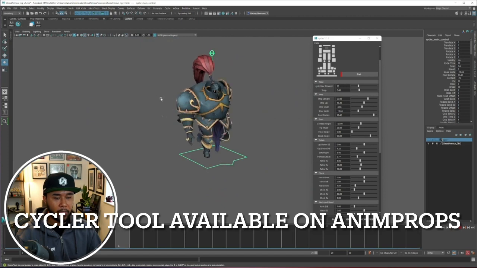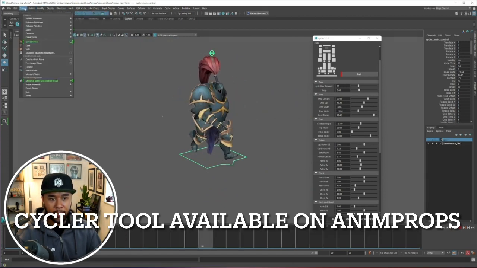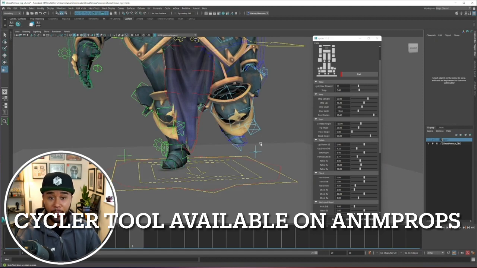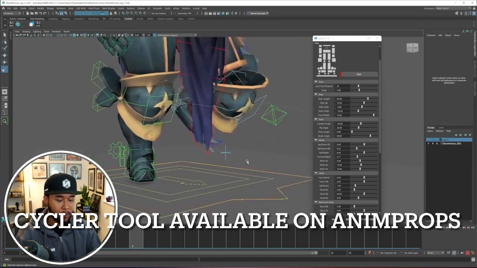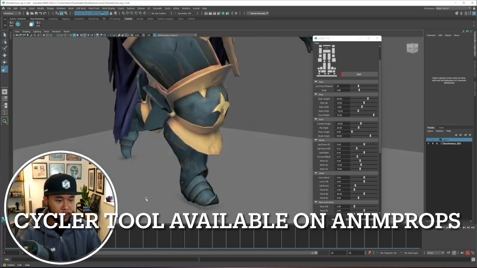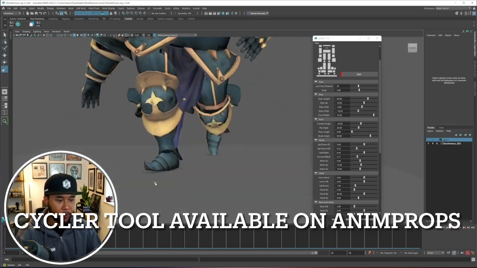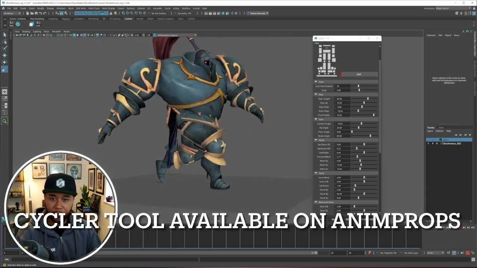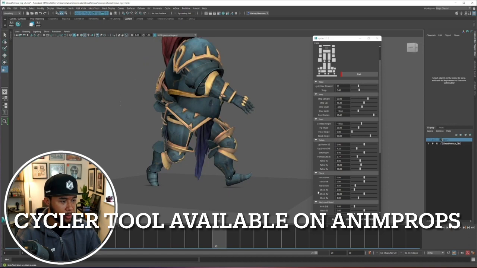When you hit the floor, and a top tip for you guys, I like to create a volume plane to see how the foot hits as the stride is happening. So in this case, I'll create a plane just so I can see what is happening with the foot as he strides right there.